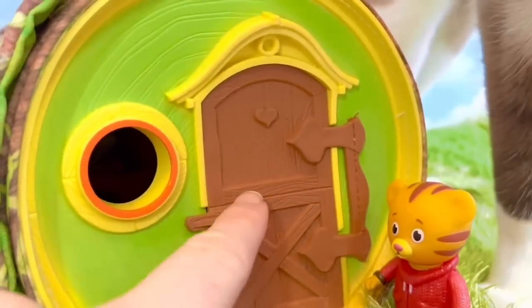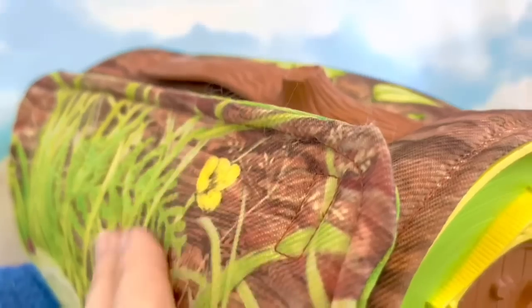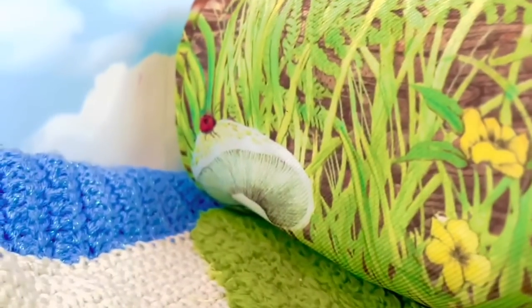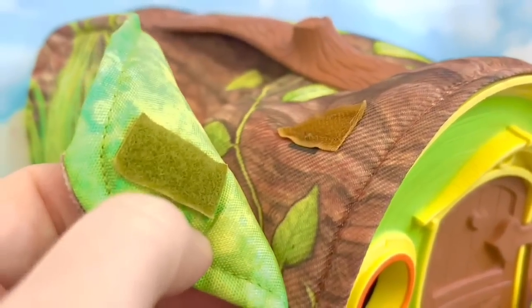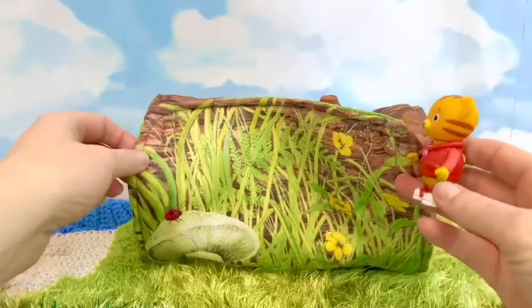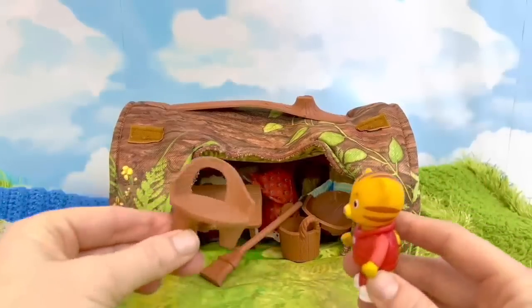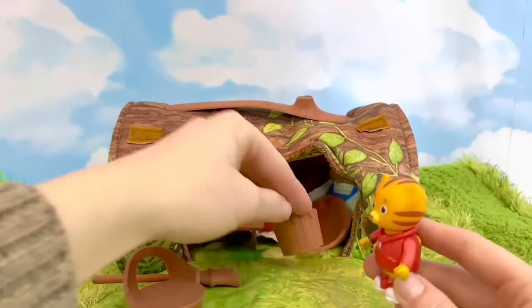There is a brown door but it doesn't open — how do we get inside this log house? The outside is made of soft fabric with pictures of yellow flowers and a ladybug on the mushroom. Oh, there's some velcro — the side of the house opens and the flap comes down. Daniel, help me open up the side flap. Oh — there's a chair, a broom, a bucket, another chair, and a table!